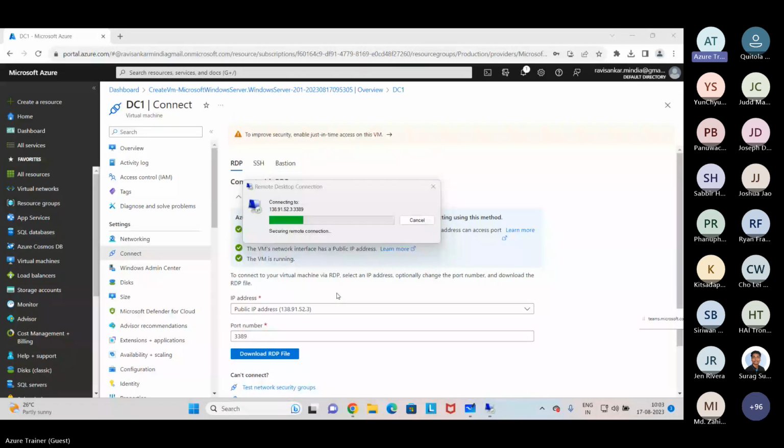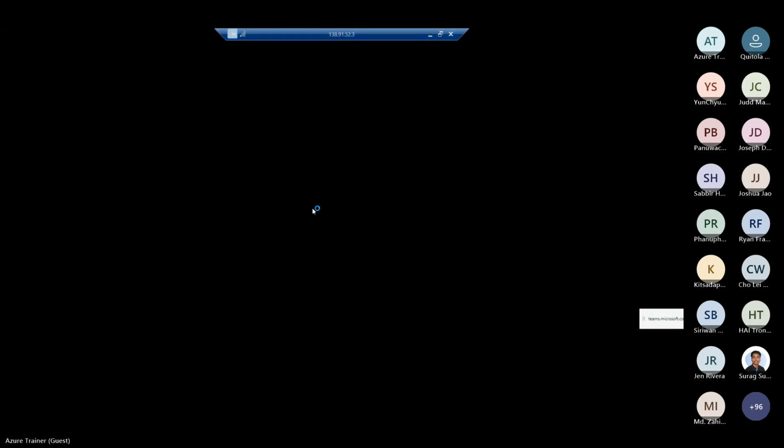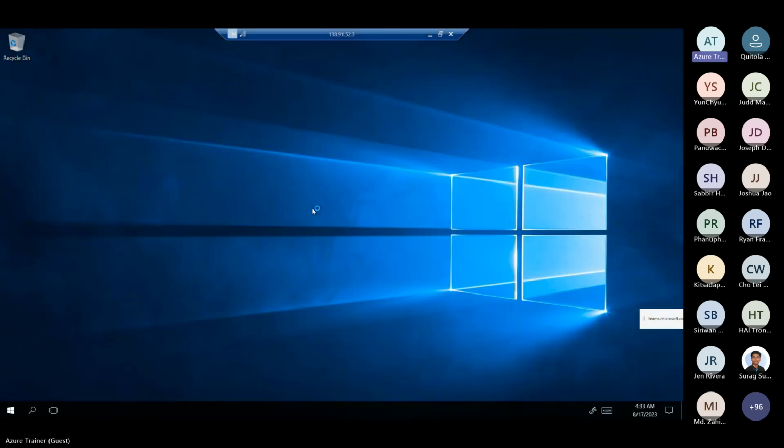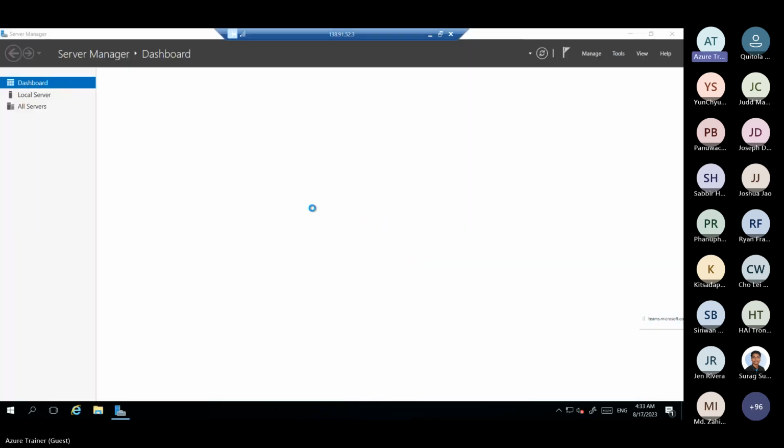Let me connect to the server here. DC1. Yes. So right now your server looks like it's back. Let's install this service here. We need to wait for a minute because it will take a few minutes to complete the validations in the backend.